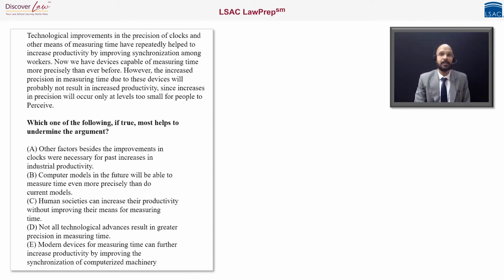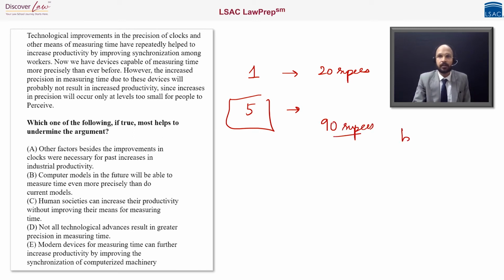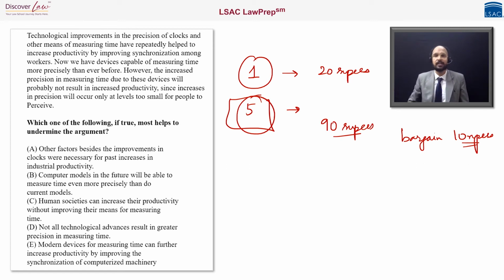Let's say there's a question in your mathematics paper which says that if one mango costs 20 rupees, then what is the cost of 5 mangoes? Now, if you're asked this question, you can say that maybe it is 90 rupees because you can bargain and reduce 10 rupees. This is not wrong per se because that's what we do. Or you can say, hey, a pack of 5 maybe comes with a carton, so it is 110.